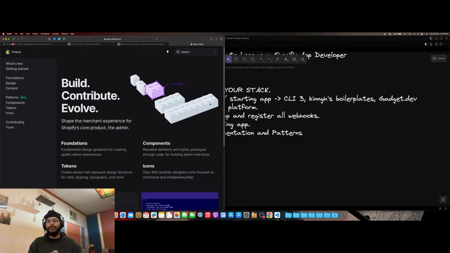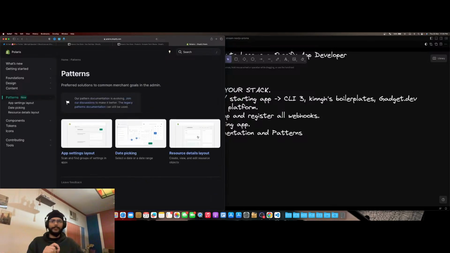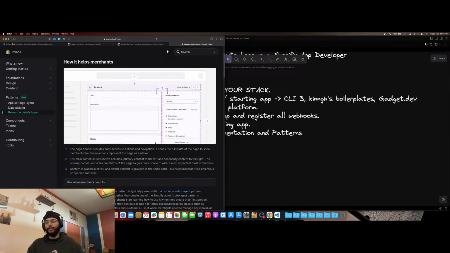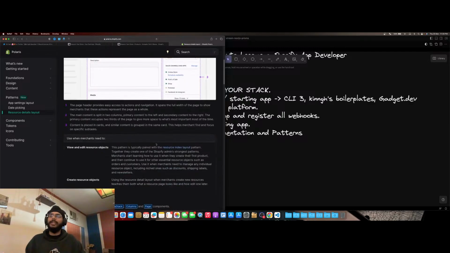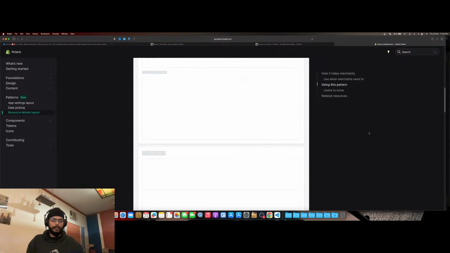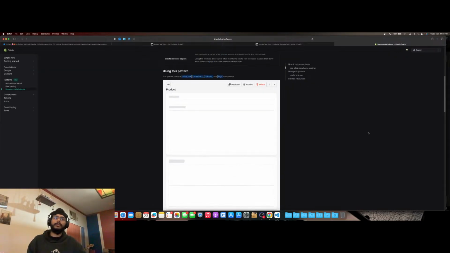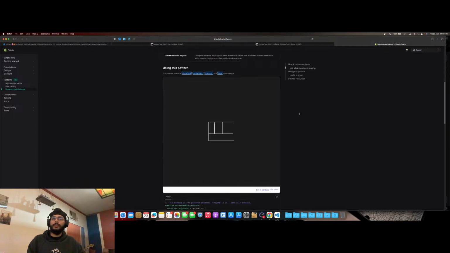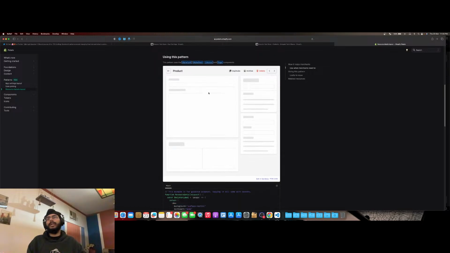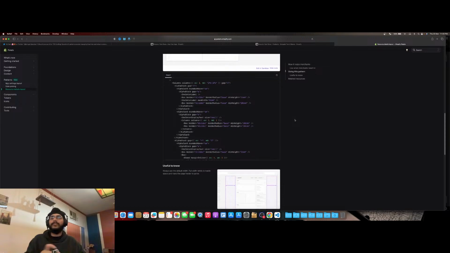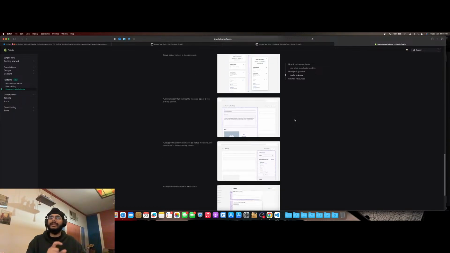Usually we head over to icons and components, but there is this beautiful thing called patterns. In patterns, you can see how you're supposed to build screens. This is really important, and you have beautiful examples here too. So if we zoom out, you have these patterns built for you, and you can just copy the code, modify it to work on your thing, and immediately start building.